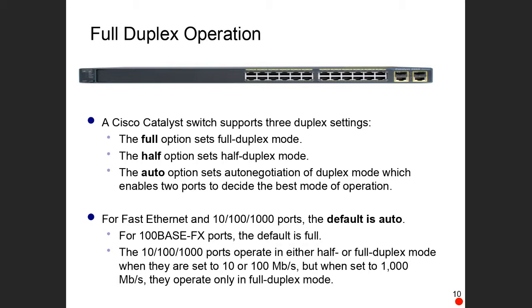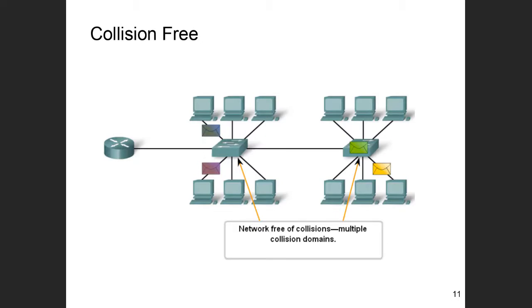So it's possible to set these settings on, let's say I'm plugging a new Cisco Catalyst switch into an old hub, and I want to make sure it goes down to half duplex. I can go to the command prompt and say full duplex, half duplex. Auto is on by default, and auto negotiation has gotten much better over the past 20 years. Normally, auto will work just fine, and it will automatically detect if it's talking to a half duplex connection or full duplex connection. Keep in mind that only standard 10 megabit and 100 megabit Fast Ethernet are capable of half duplex. Gigabit Ethernet and above is by definition full duplex only. It cannot go half duplex.